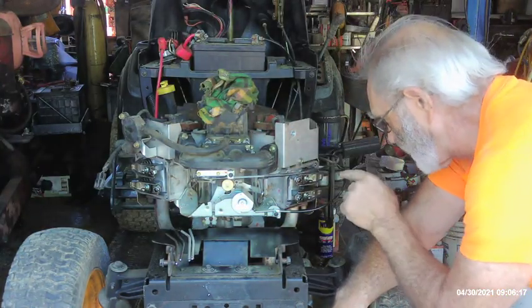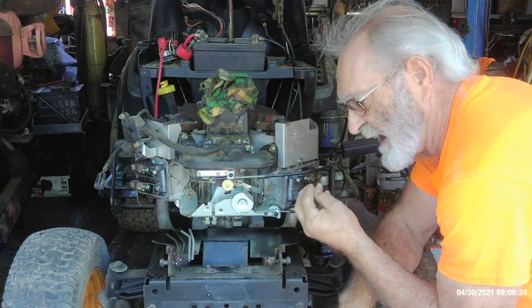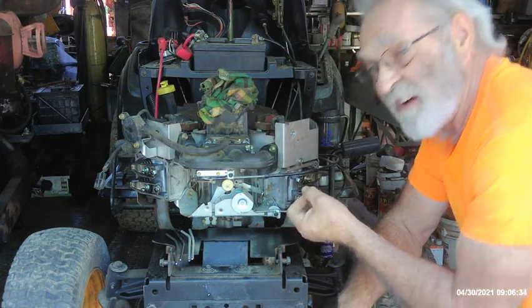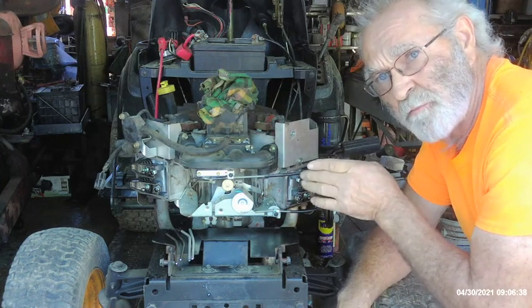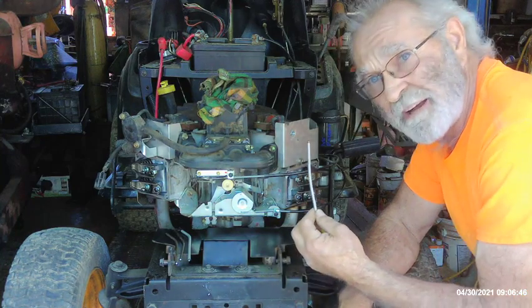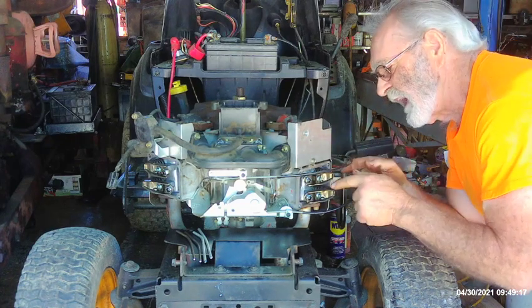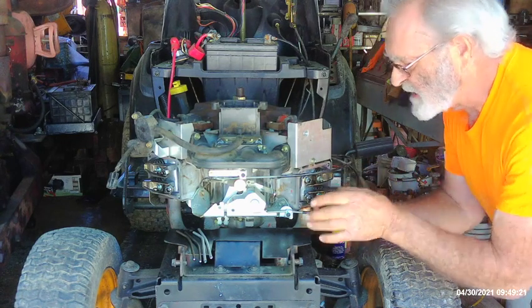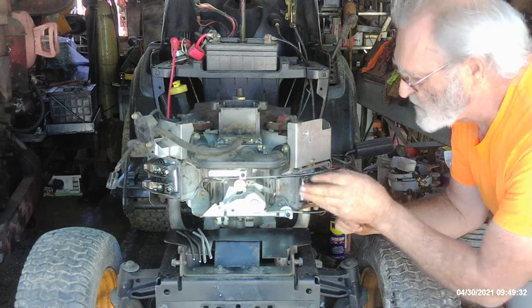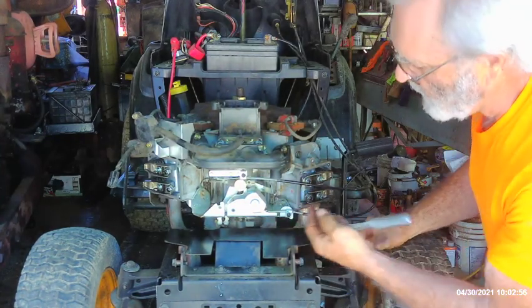These engines have a tendency to overheat if you don't keep them exceptionally clean, and the valve guides actually separate — they begin moving inside the head, because everything just heats up and swells a little bit. The aluminum swells a little more rapidly than the steel valve guides, and then the valve guides ever so gently start moving along with the valves, which throws everything out of kilter. That's what pops these things to the side and results in bending those pushrods. Looking right down inside the spring on the exhaust valve, I can see the valve guide is literally pushed out of the head — it's all the way up almost near the end of the stem, only allowing the valve to be depressed a short distance before it comes in contact with the valve guide. So it's time to pull the head off. Before I do, I'm going to check the other one, and I'll need to pull the intake and all the throttling assembly off.